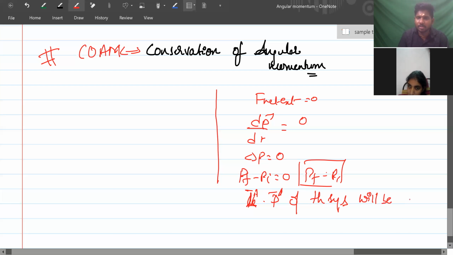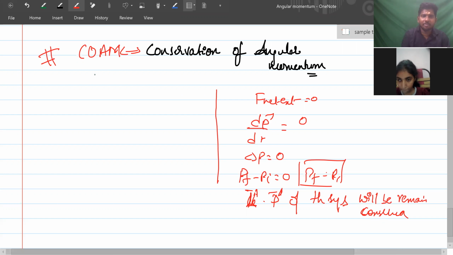Net external force zero means the bomb exploding question, the bullet and gun question, then the man walking on the boat question, the projectile breaking down at the given point question, then suddenly a collision happens. All are based on the topic of physics: the momentum of the system will remain conserved.